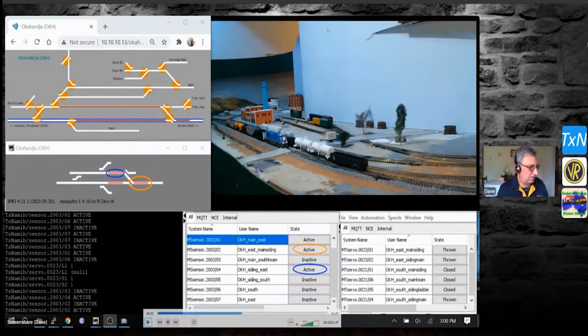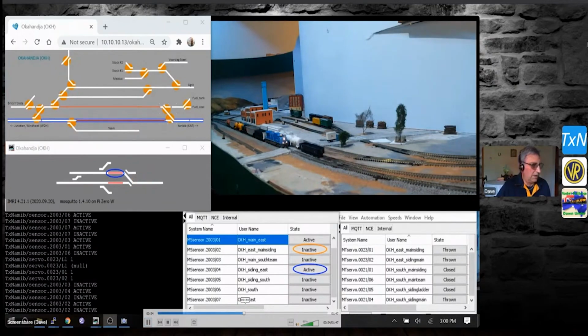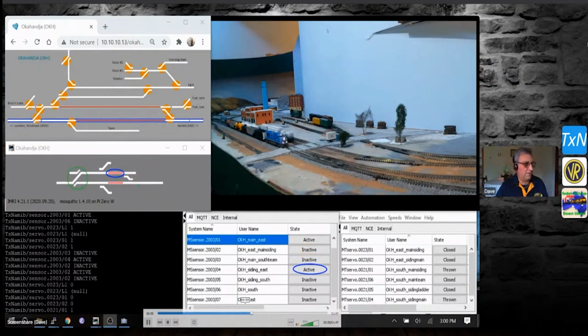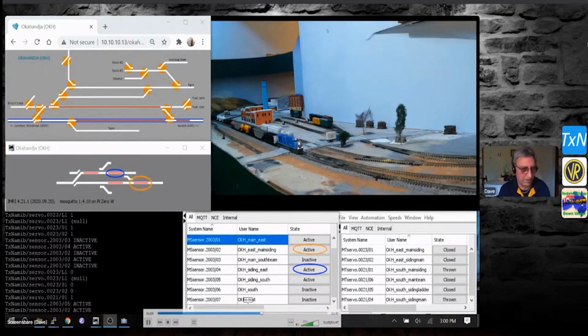So the servos are the turnouts, so the turnouts have been flipped. And every time a sensor detects occupancy or it changes from active to inactive, there's messages get posted there. And the track is clear, the points get changed again. And then as the trains move out, you'll see lots of detectors indicating active and inactive as the trains move along.